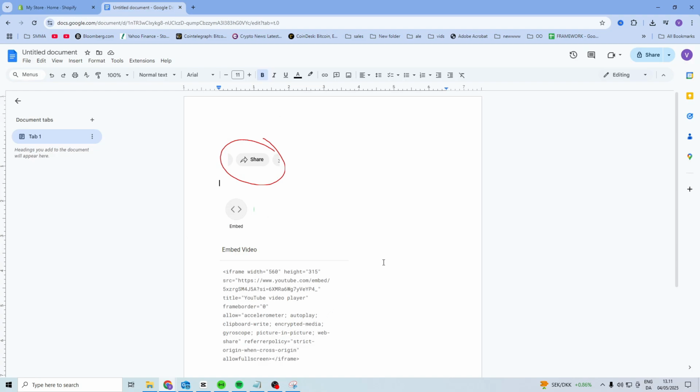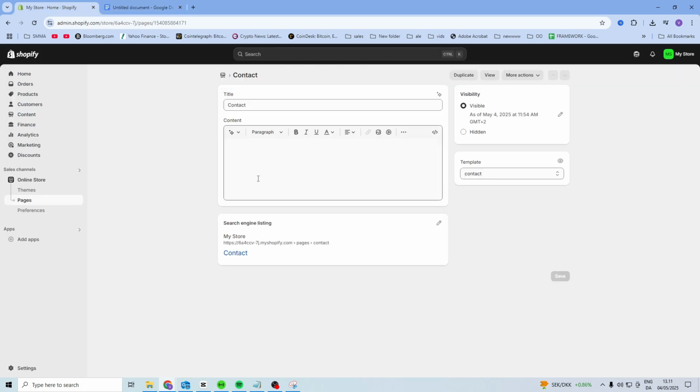For other places like TikTok, maybe it might be different, but for most people it's on the share button and then there will be an embed link. Otherwise, there will be a few websites that you can Google, like video to embed, and you just put the link in there and it will give you the embed version. So that is how you can do it, guys.